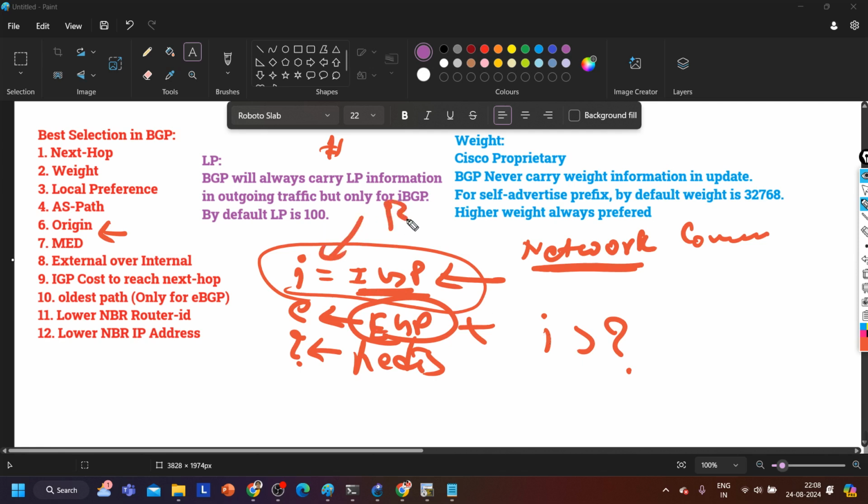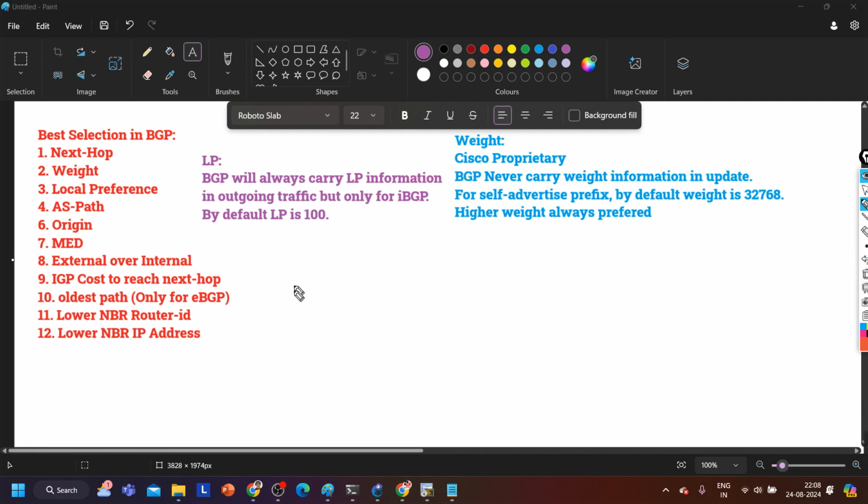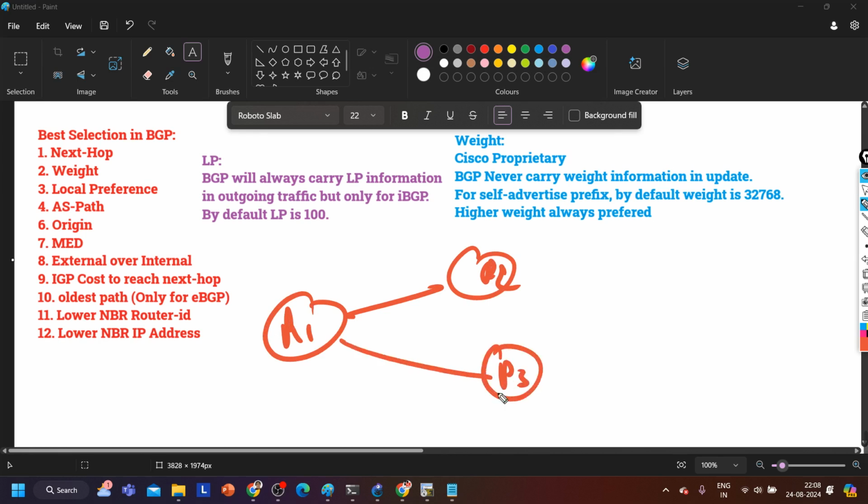Let me give you one example here. Let's say R1 is connected with R2, connected with R3, right? Here I have 10.1.1.0/24, and here also I have 10.1.1.0/24.